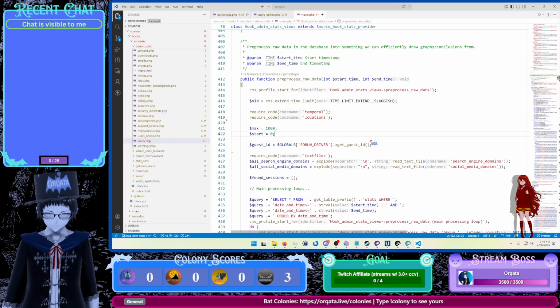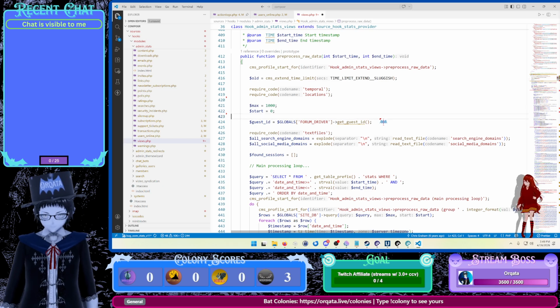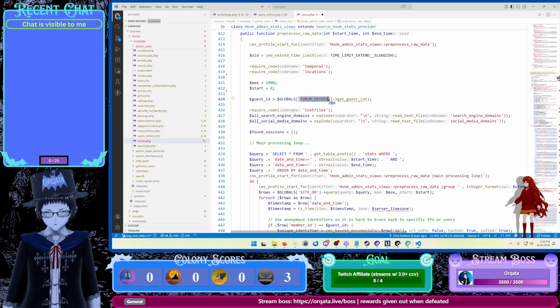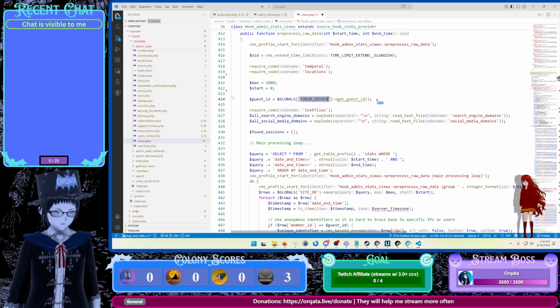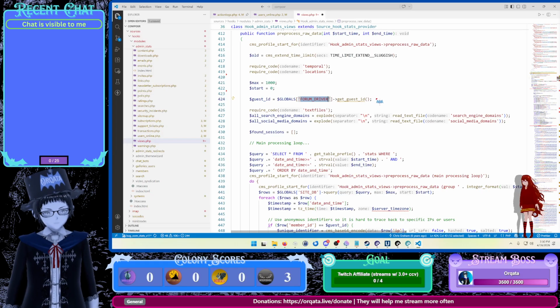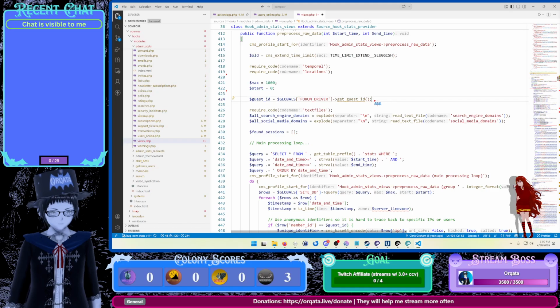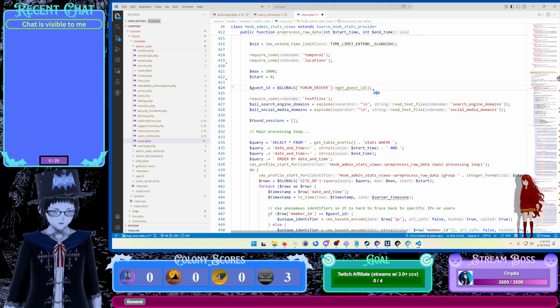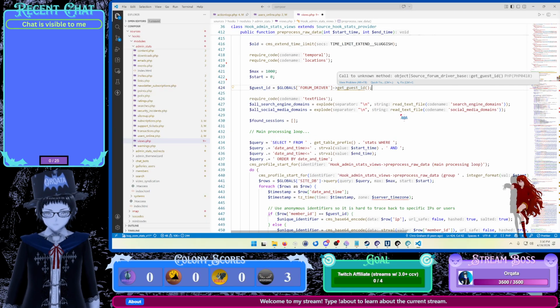Alright, let's get started. We'll get rid of the pivot information. We can ignore this warning. There is actually a method called getGuestID on forum driver, but VS Code's IntelliSense is not able to pick up on that because forum driver, the class assigned to this particular global, depends on a value in the site configuration. Essentially, it assigns a class based off of which forum you have installed on the site, so there's no possible way for the code editor to know what methods are available.